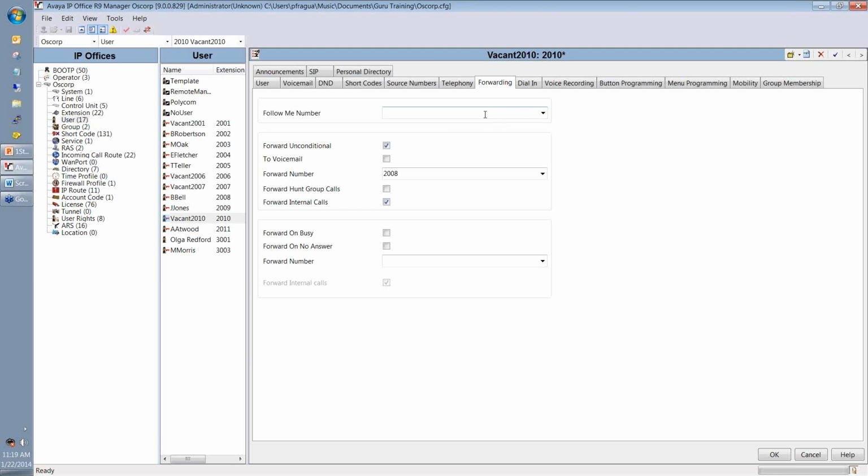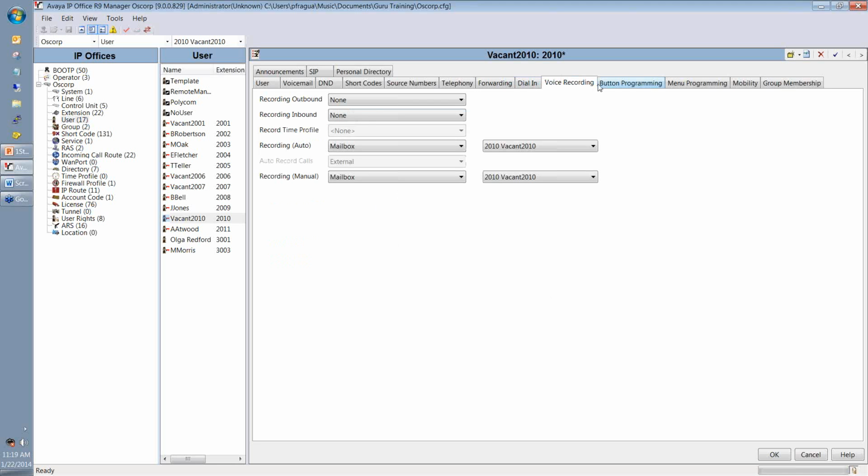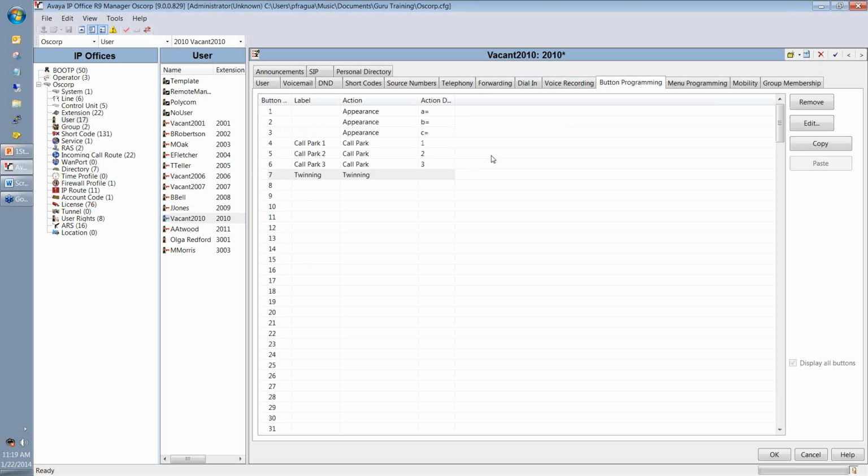So we'll keep going here. Forwarding. Because this is a new employee coming on, we don't want to forward. Remember, this is being sent to Jeremy's manager. Since we're reprovisioning this extension, we can remove the forwarding here. Take that out. And I just go through all the tabs, look for settings I need to correct.